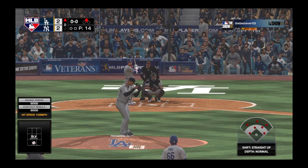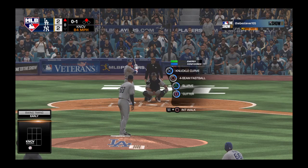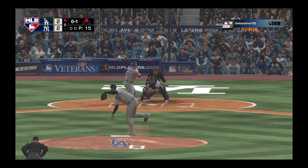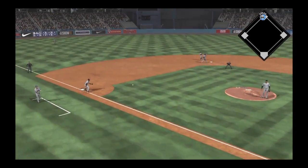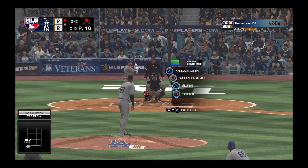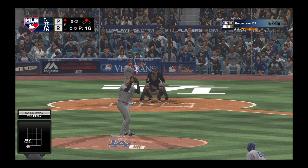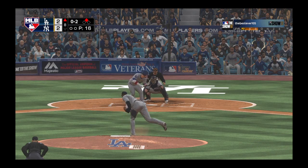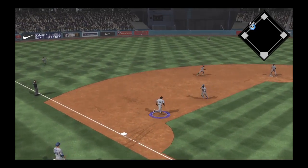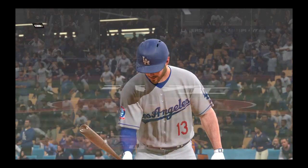Here's the catcher, Yasmani Grandal. Tried to golf at it, but he missed, strike one. As we near the end of this one, it's clear the long ball has played a big role in today's outcome. Dan, D-Row, what are your final thoughts on what we've seen? Yeah, just non-competitive pitches in some big situations, Dan, and the offense took full advantage. Yeah, you know, D-Row, one of the things about pitching is you want to have location, and it was obvious in this one today that the pitchers weren't on point, and what happens when that happens? Hitters make you pay, and the long ball was a big part of this one here.